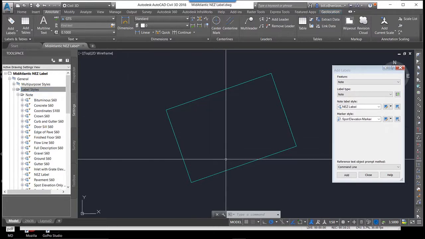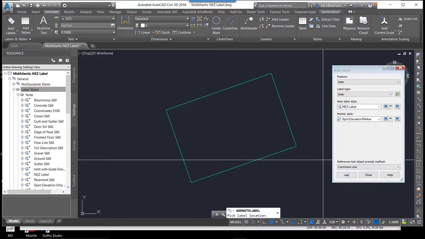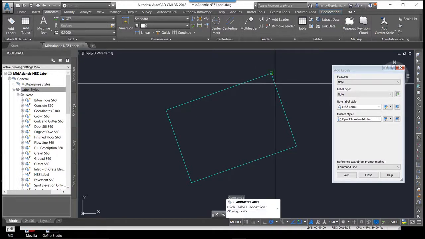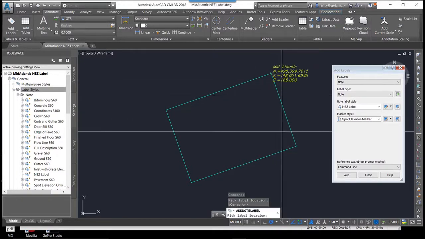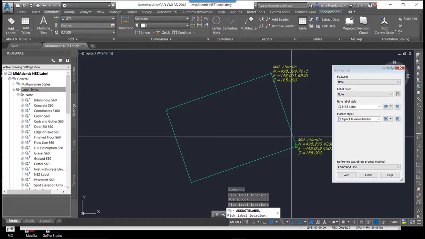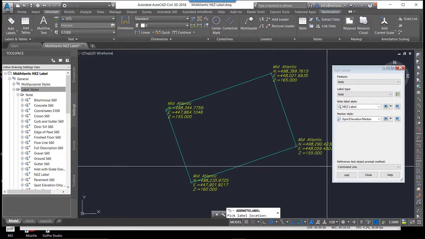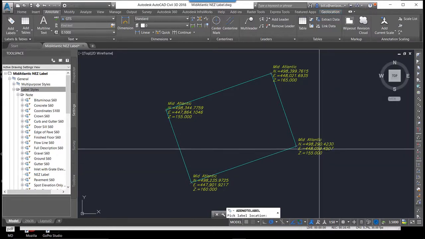So we're going to have our label style that was created with the spot elevation marker at the point. Click Add. Yeah, go to the endpoint, endpoint, endpoint, say goodbye.